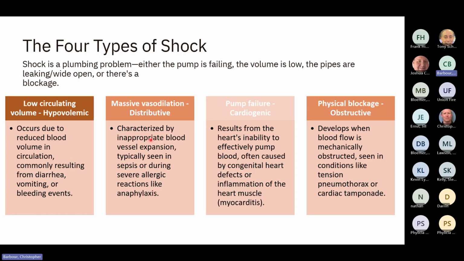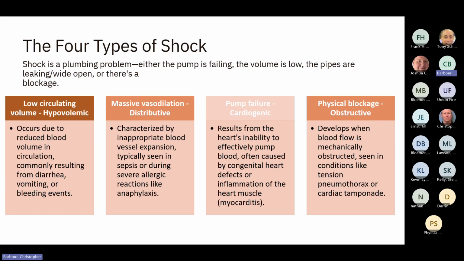Distributive, this is where we've made the tank too big, like an anaphylaxis. Cardiogenic, pretty obvious, it's right there in the name. There's something going on with the heart. And then obstructive is the one that people seem to forget about when I do this class at Children's. And that's going to be typically due to some sort of trauma or some other sort of blockage going on.